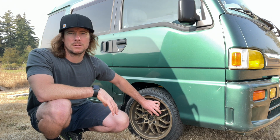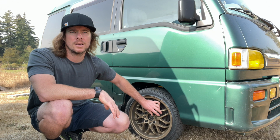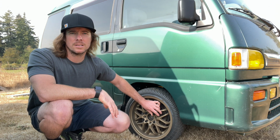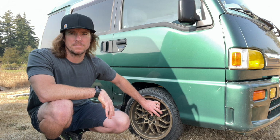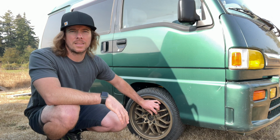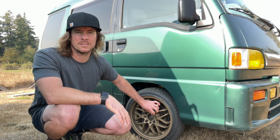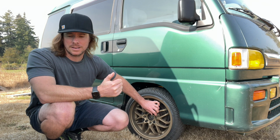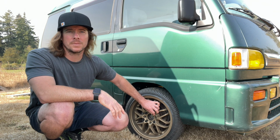And I mean, they ship with FedEx, and I would get them like 2 days after they were like, hey Kevin, we shipped your wheels. You know, 2 days later they're sitting at my doorstep, and I'm headed off to the tire shop getting tires mounted on them. Okay, I think I'm done rambling. Hopefully that made some sense. If you got any questions, just hit me up and I'd be glad to answer them.